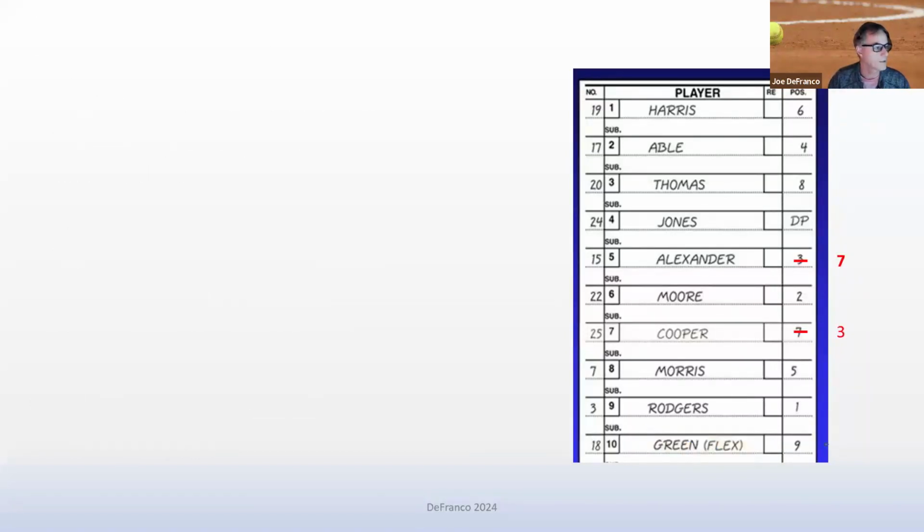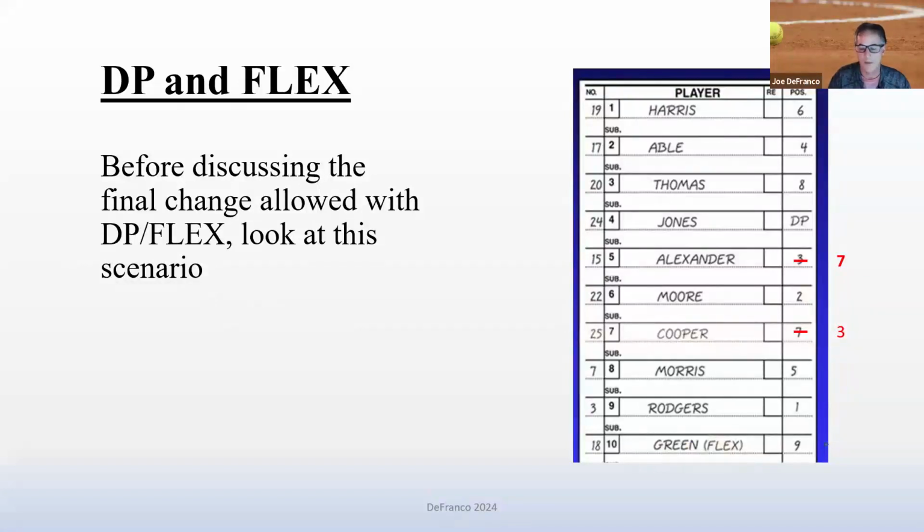Before we talk about the third scenario, let's talk about this simple situation. Is it okay for the left fielder and the first baseman to switch positions in the middle of the game? They can do it in the middle of the inning. Not a big deal. I'm going to show you something similar you can do with the DP, where they're just switching positions and nothing's changing with the batting order, and no players are leaving or entering the game. Just two people switching positions. So here's what that looks like.